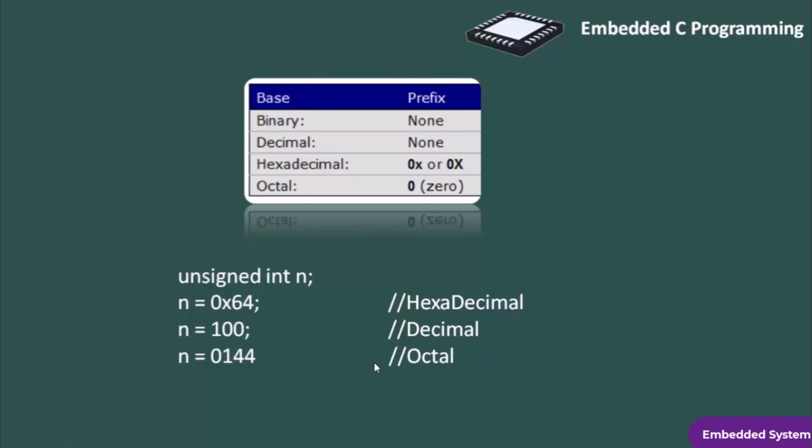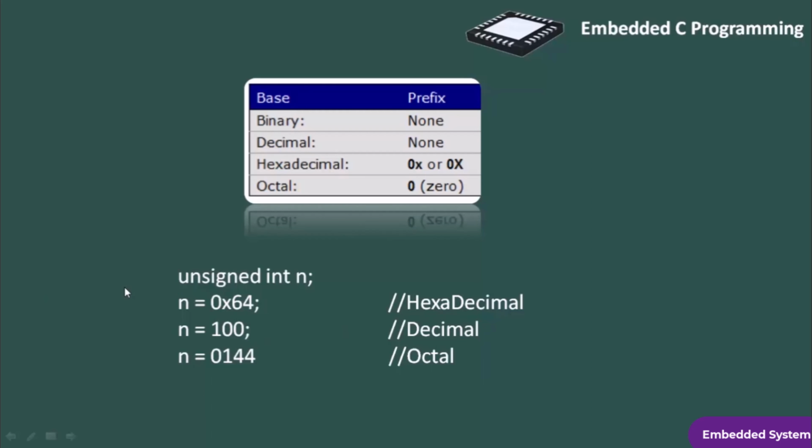By default, numerical constants are of type decimal. When entering 10, this is the decimal number 10 and not the hex value. Here the table shows the number systems and the prefix used. For writing binary and decimal numbers, we don't use any prefix. But while writing a hexadecimal number, we use 0x. And for octal, we use 0. Without this prefix, any number will be considered a decimal number by the compiler, and hence we need to be explicit with numbers.